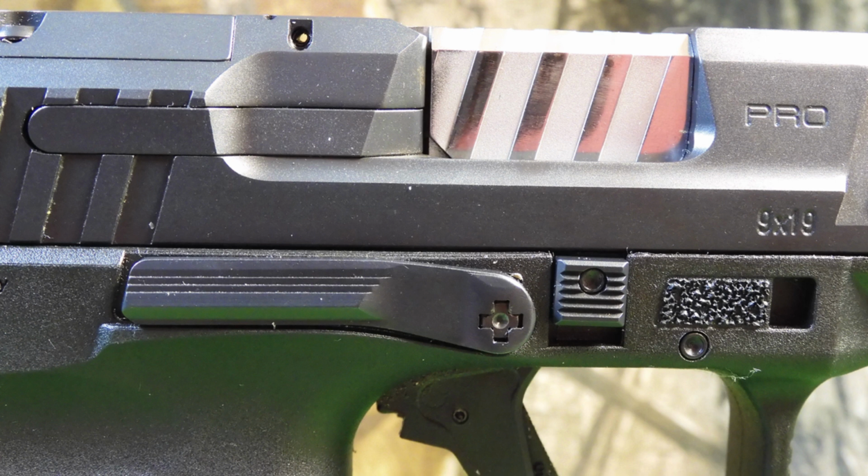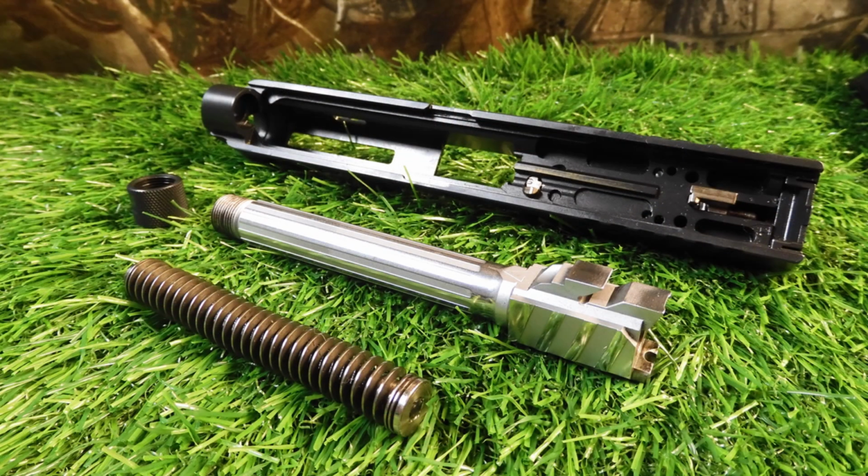Just behind the ejection port is the external extractor that, as with the internal ejector, plays a major role in removing expended shell casings. Overall, the slide is the heavy part of the pistol and weighs in at 1 pound 0.9 ounces, which is around 91.5% of the total unloaded weight of the pistol.